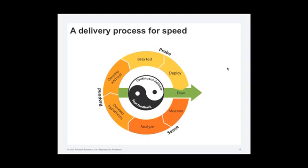So how does it get done? Well, if you look at it from a process perspective, first of all, they work in a way that understands that they're figuring it out as they go along, and that because of that, you have to probe the problem environment. You have to sense the response of your probe, whether it's been successful or failed, and then take that, incorporate that back into your next development iteration. So this, in a nutshell, is the reason that Agile development is essentially required, because these probe, sense, and respond cycles of learning take place over the course of a number of weeks.